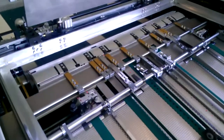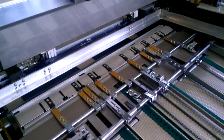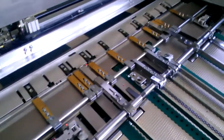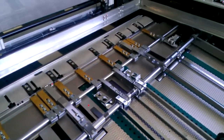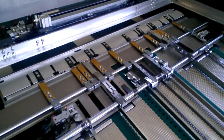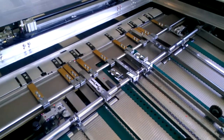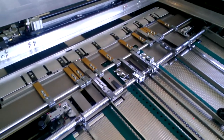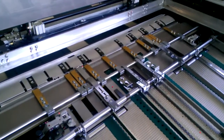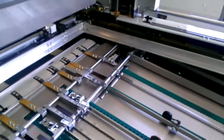This machine has a 360-degree cylinder, so the cylinder turns 360 degrees. It has head stops for the sheet to come up and rest against for perfect registration. This machine also has four registration sensors — three are used all the time: two on the head stops, and one on either one of the side guides.